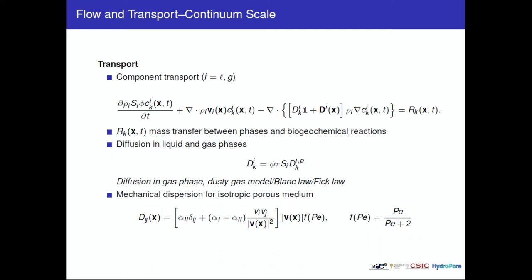So now mechanical dispersion in an isotropic porous medium is given by this expression. We have alpha as a dispersivity, and V is the flow field, the Darcy flow field. I'm going to talk more about this a few slides down, because the mechanical dispersion is created by velocity fluctuations on the subscale, let's say on the pore scale, or on the Darcy scale on smaller fluctuation scales. Similarly to Fickian diffusion, Brownian motion, or molecular diffusion. This is an expression that was derived, I think, by Scheidegger, Bear, and other people in the 40s, 50s. In principle, this object also depends on the Peclet numbers. This is a regression that is proposed in the book by Bear, Transport Processes in Porous Media.